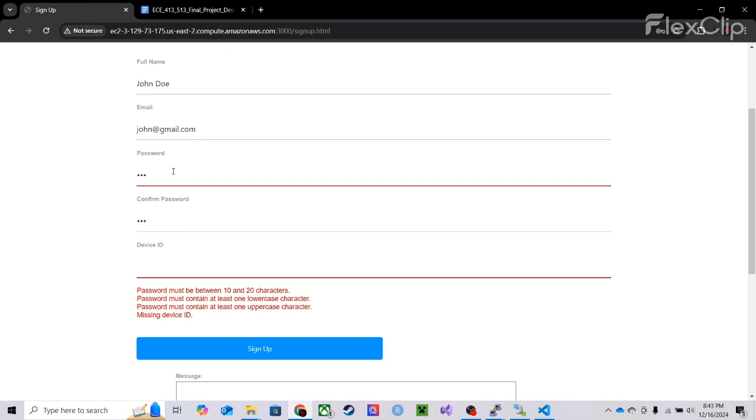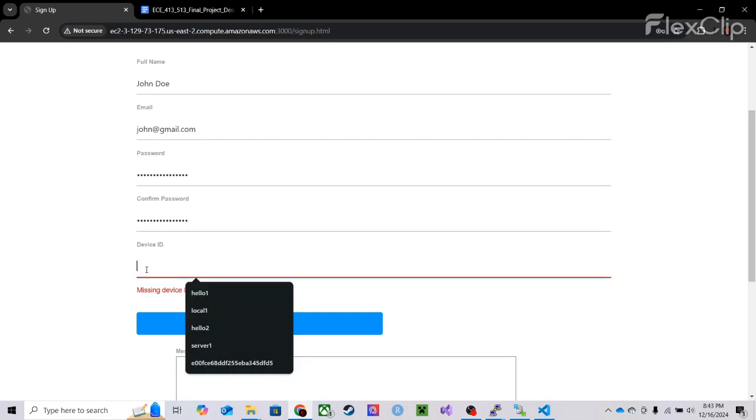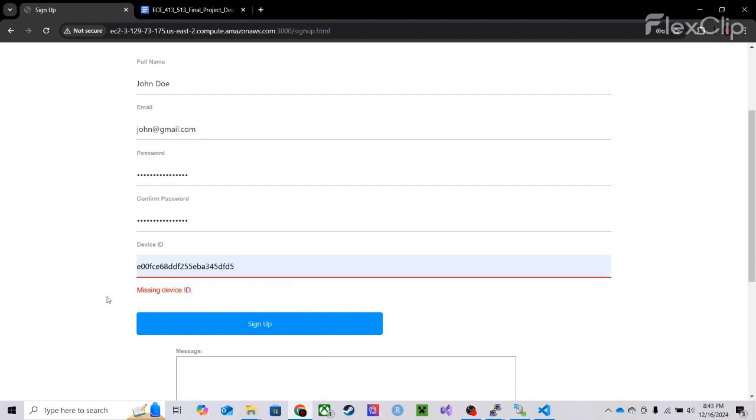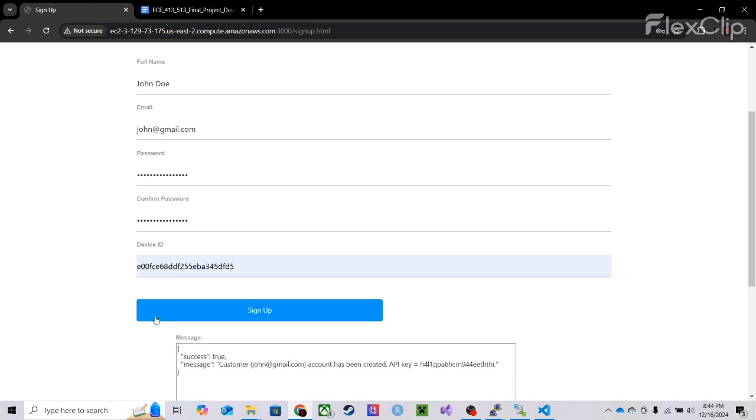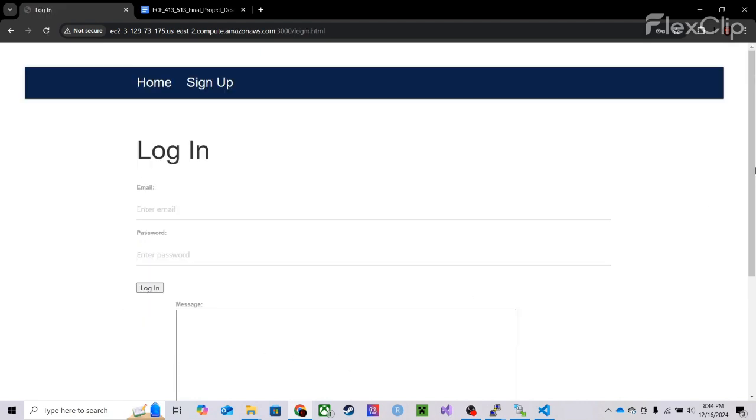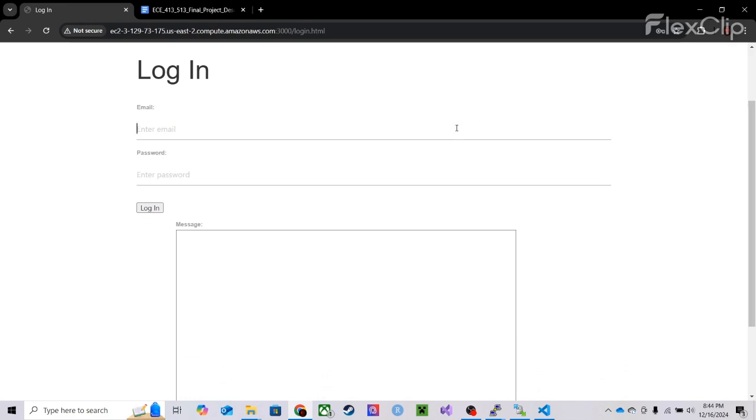This doesn't need to be a strong password. Just filling one of the requirements will not be enough to get in. So we'll put in a password, and as long as this password fulfills the requirements, we'll be good to go. But that can't be enough, because we need to have a device ID. In this case, we already have one device pulling data, so we'll put in this device right here, and we'll sign in. So you see the success message. It briefly showed the API key, but it's fine because we'll see that API key again in just a moment.